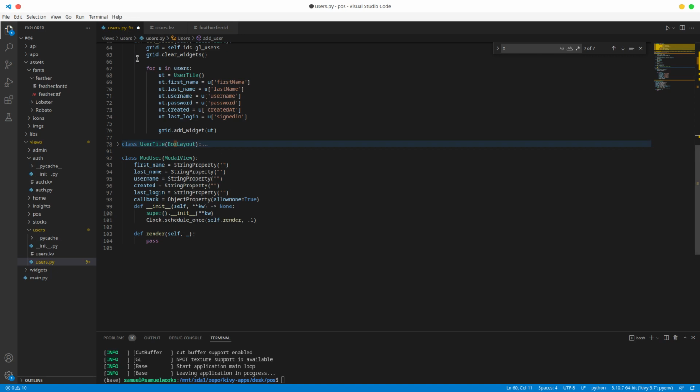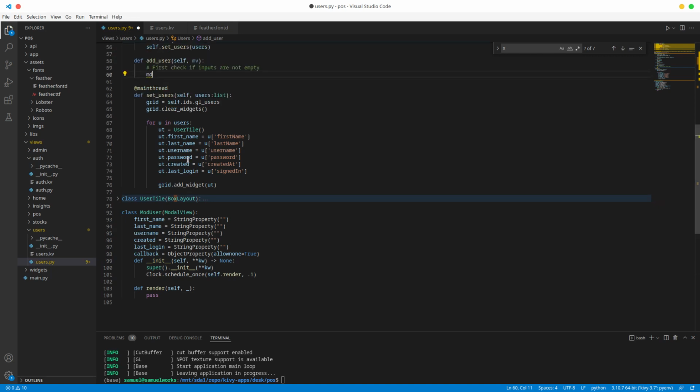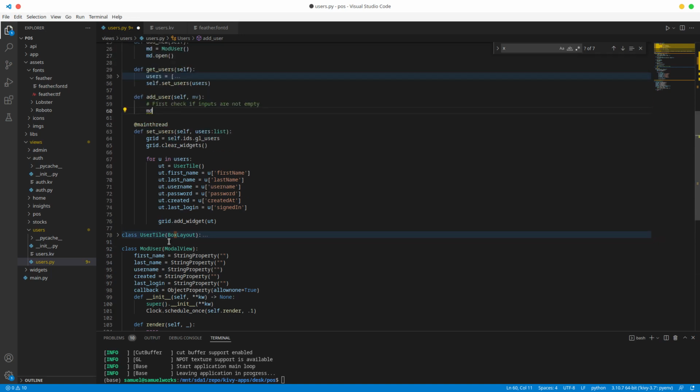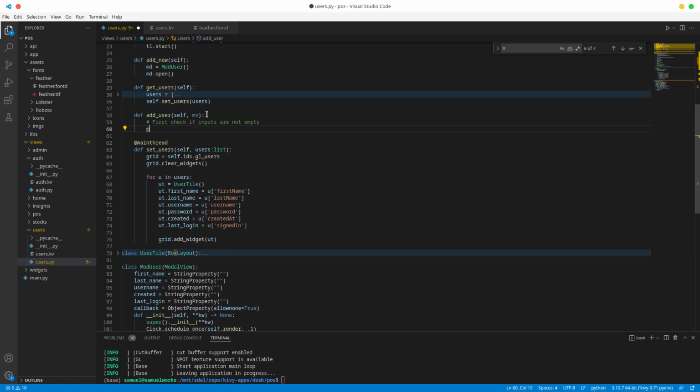So we know that our add user is going to receive this model view. For example, the first name is going to be model view dot IDs for that model view and F name.